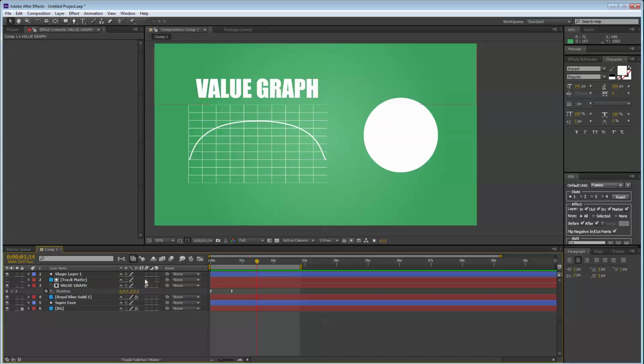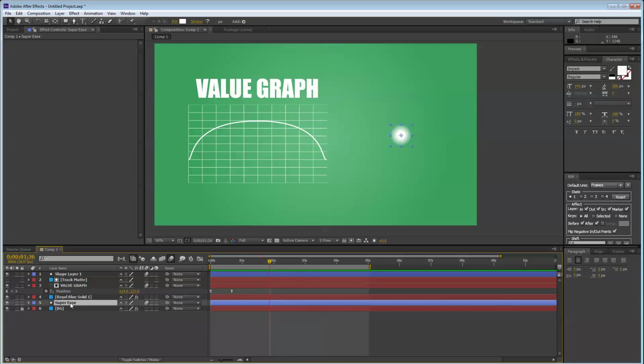Okay, I need to start enabling motion blur here. Okay. So we have our movement on our circle 1, right?